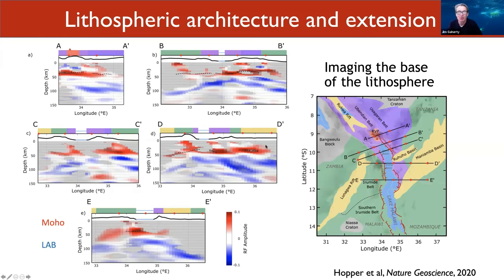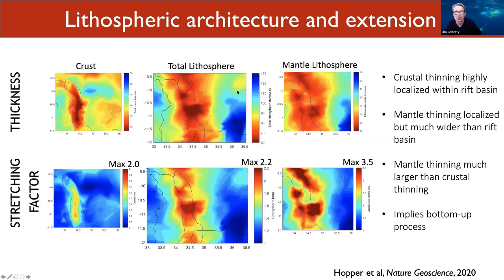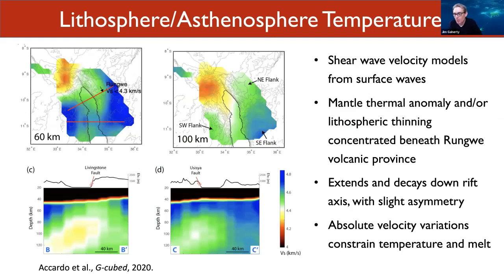And we see that that boundary is broadly upwards beneath the lake itself as you step down through these profiles from north to south in the lake. It's a pretty consistent signal. It's a fairly wide signal, and the scale of this is significant. It's several tens of kilometers. So generally much more extension in the mantle lithospheric part of the system than the crust. And that's what's shown here when we compare the stretching factor that I showed you before for the crust, how much stretching we got in the crust, that's very localized. If we compare the stretching that we're seeing in the mantle lithosphere, just the mantle part of the lithosphere, then we see that it is much, much larger. We're seeing much more thinning of the mantle lithosphere than we are of the crustal part of the system. So to us, that suggests a bottom-up driven process.